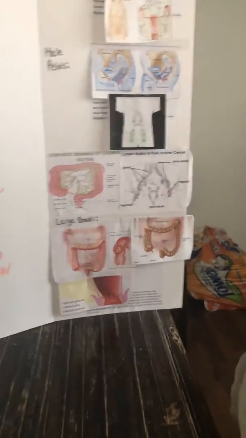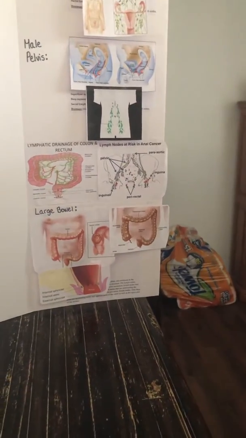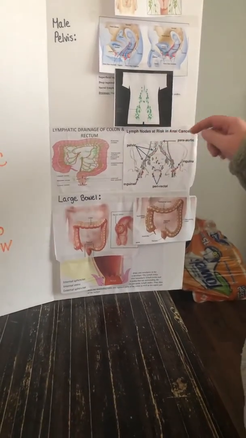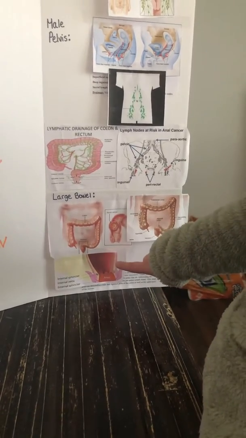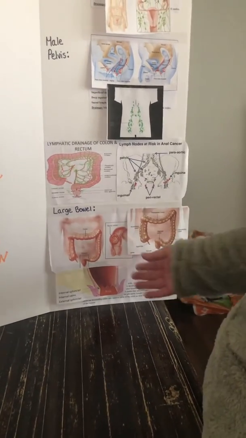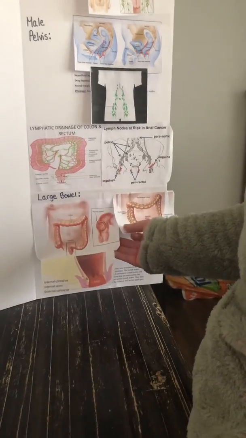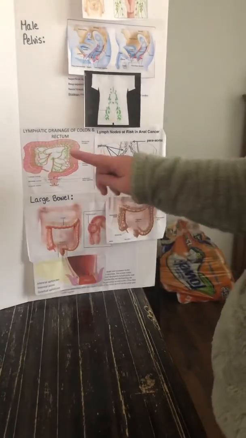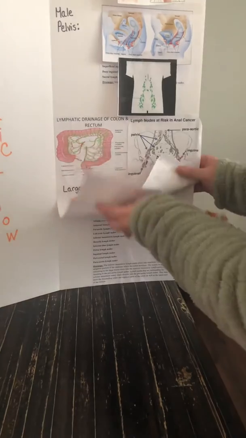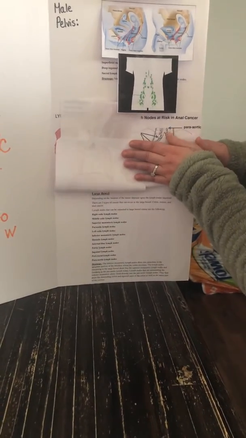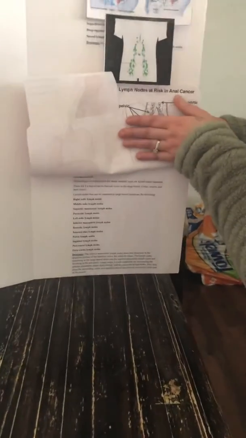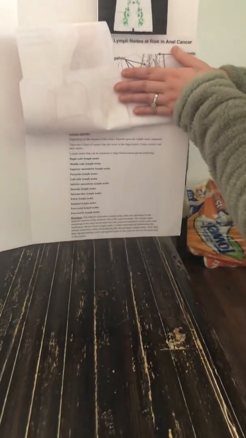Moving on, I kind of combined all the large bowel components. I was sure to also do pictures of diagrams showing the rectal area that can be impacted, along with the colon and anal as well. So here are the different lymph nodes that can be impacted by these types of cancers. Underneath here, I have, again, depending on the location of the tumor, depends upon the lymph nodes impacted. There are 3 types of cancer that can occur in the large bowel: colon, rectum, and anal cancer.